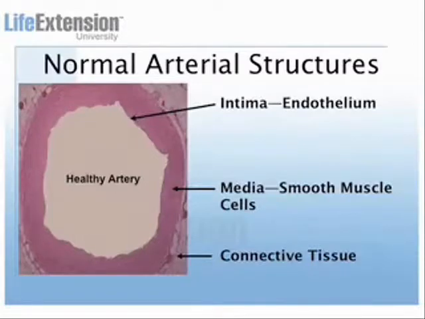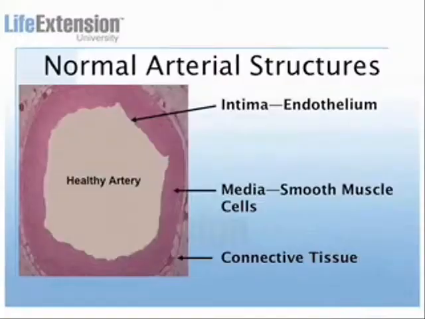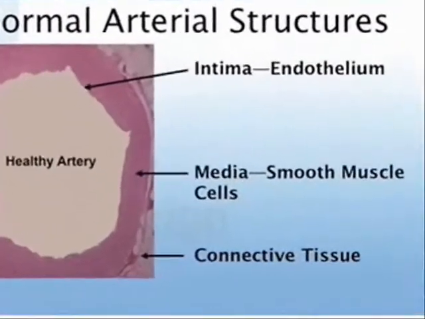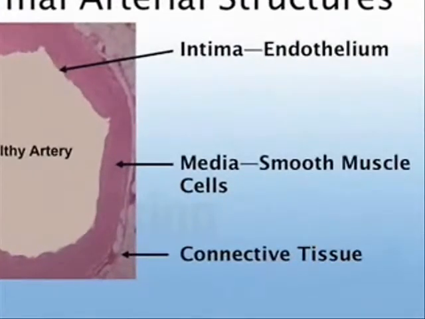We used to think that an artery was just like a pipe. But what we've learned is that there are 3 living layers. And the most important ones are the inner layer, called the intima, and the middle layer, called the media. The intima, that inner layer, is made up of endothelial cells. These cells are very metabolically active, and it's important to keep them healthy. The media, which is that middle part, is where smooth muscle cells are. It's also important to keep them healthy too.